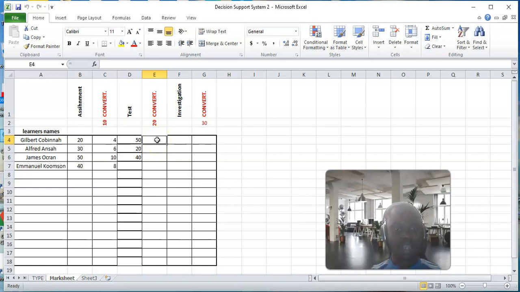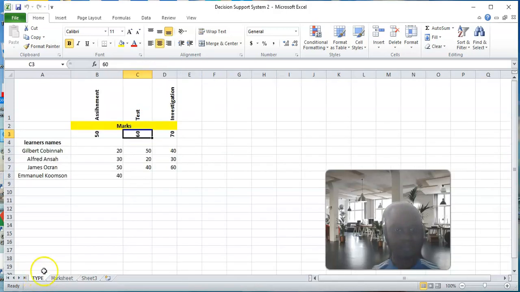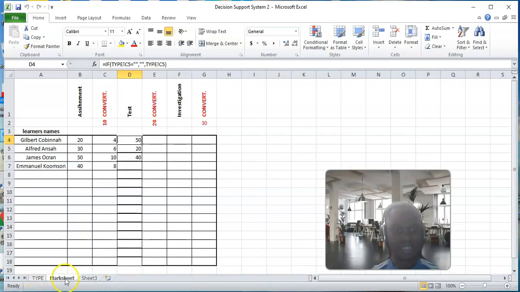So let's see how we can convert this cells to 20, or how we can convert this 50, which is over 60, to 20. So how do we convert it?